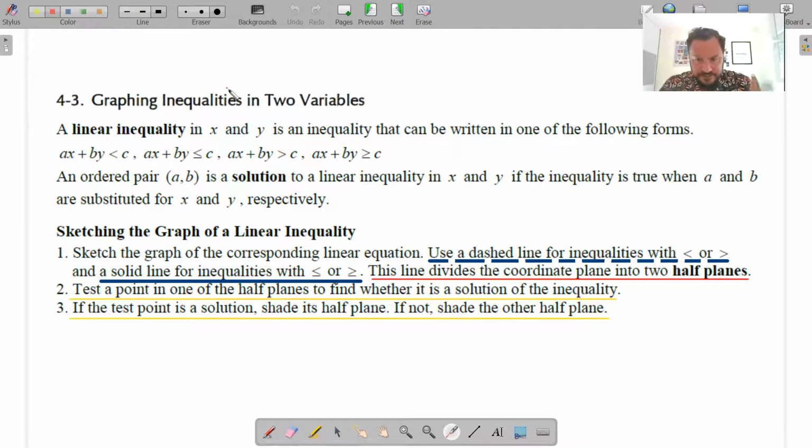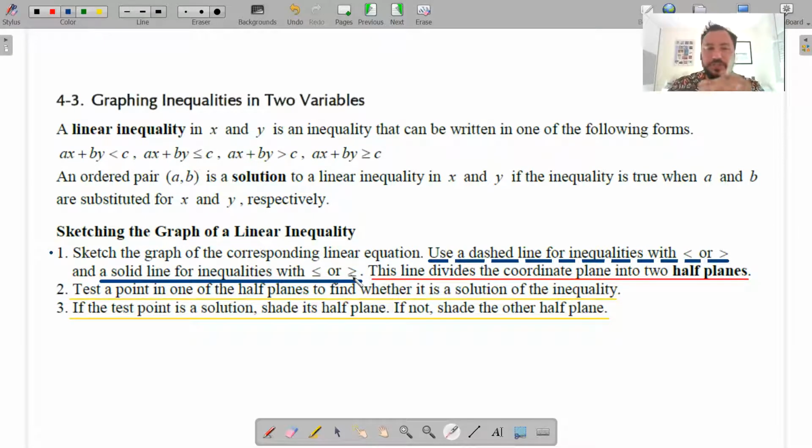When we graph an inequality, the first steps are the same as graphing any linear equation. So we need to draw the line. But then there are two main steps that are different, which is understanding what type of line we're gonna draw, because we can draw a dashed line looking like this one, if we have an inequality that is either less or greater, or a solid line when it is less than or equal and greater than or equal. This line will divide my graph in two parts.